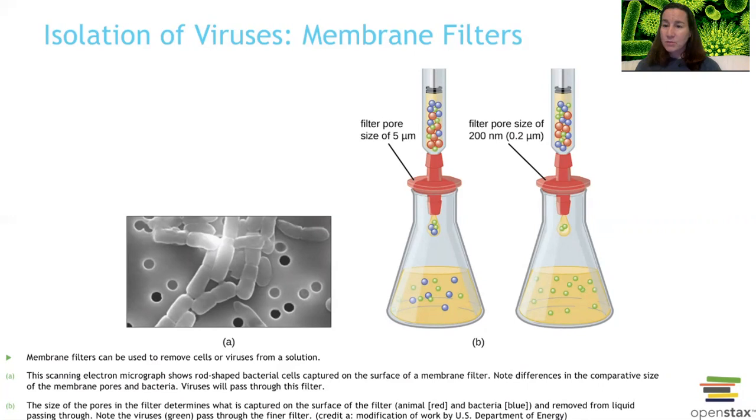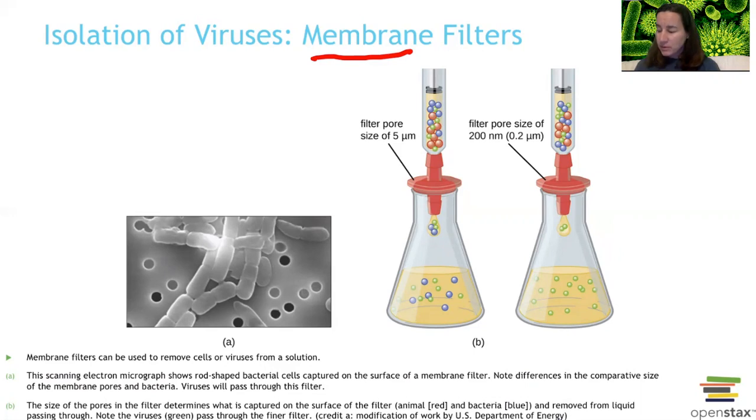We mentioned it in the very beginning too when we talked about tobacco mosaic virus, and Pasteur's porcelain filter would keep the bacteria out, but it wouldn't stop the viruses from getting through. So the filter would only allow teeny tiny little things through it. So instead of porcelain filters, now we can use membrane filters that'll do the same thing for us. We take a solution of cells infected with the virus particles and spin it down in a centrifuge, and the big stuff like the cells goes to the bottom, and the lighter stuff like the virus particles will be on the top. So we'll take that top solution and put it through a membrane filter.